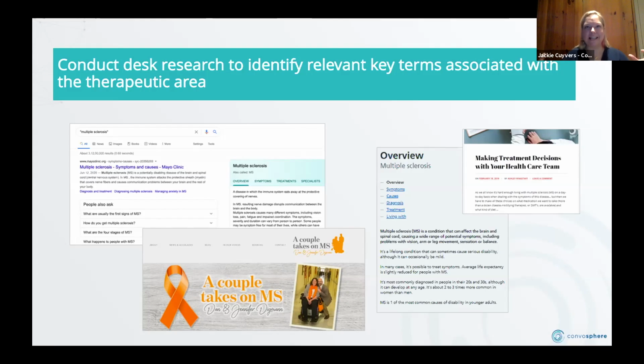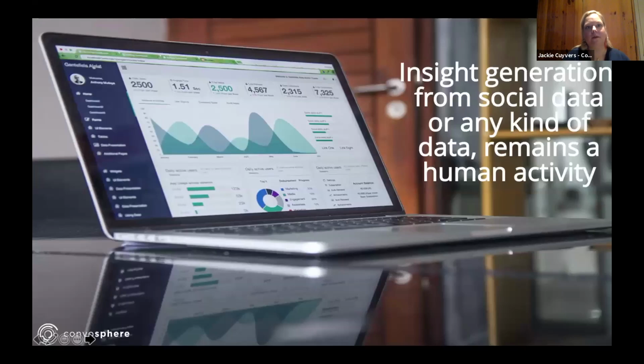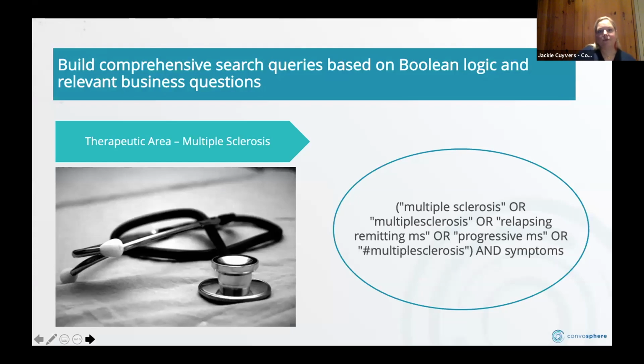So understanding the language that both use is very important, because how you collect this data set is by gathering keywords and creating a Boolean query. The Boolean query sets the parameters for your data set, and the tools help you gather that. But the insight generation and how you analyze the data and report on it is a very human process. So you need both the technology and the team to do this. So you start with the Boolean query, which is almost like a math equation.